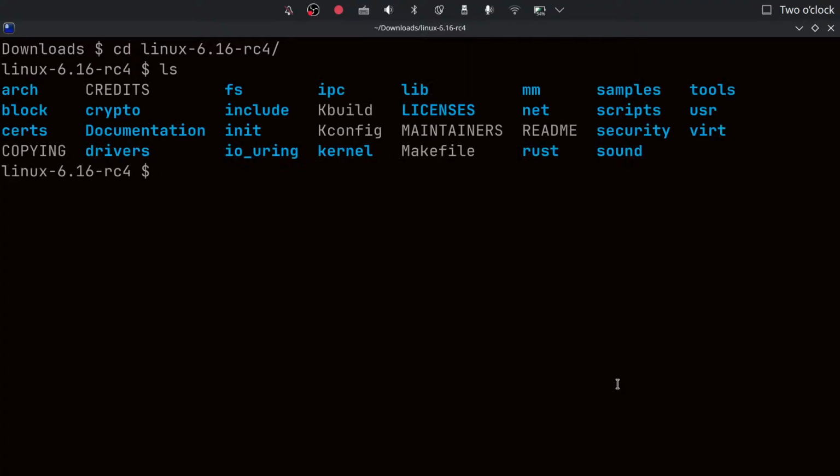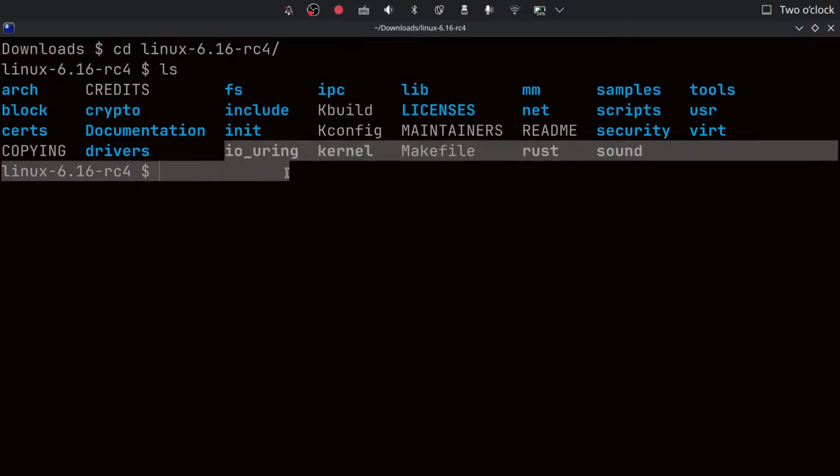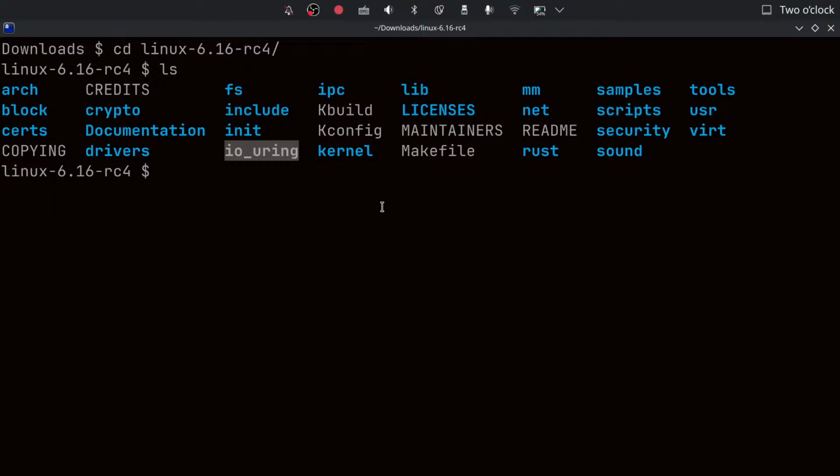Oh my god, this IO URL is one that is bugging most of us quite a lot. Like from Vulkan to everything else, this IO URL is something which is bugging all of us a lot.